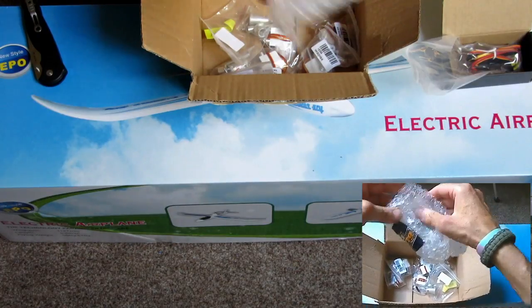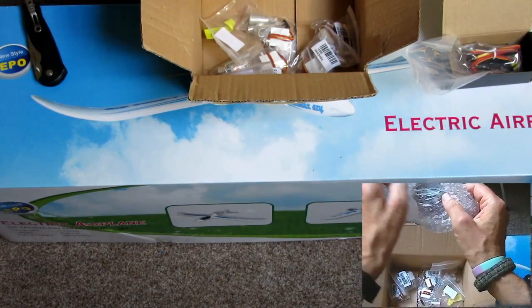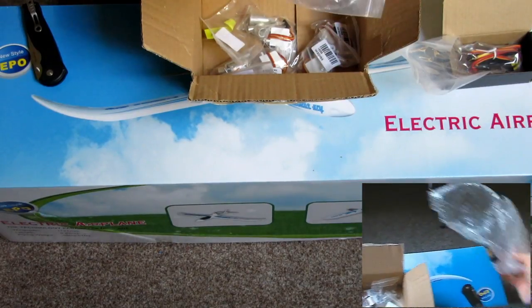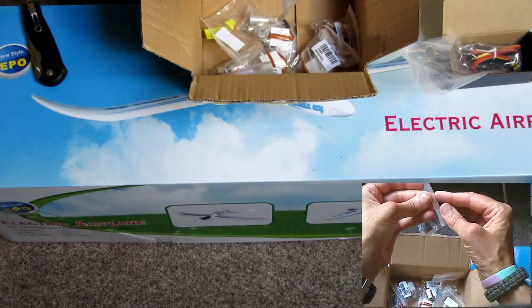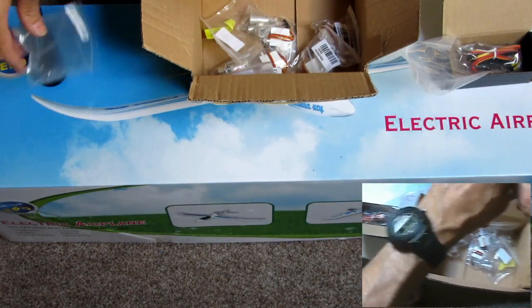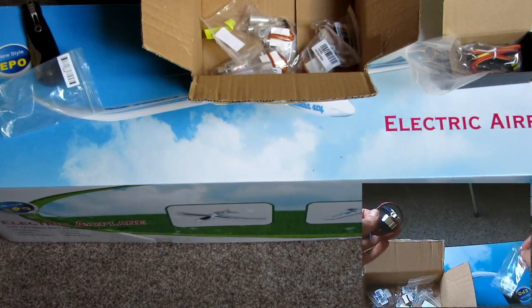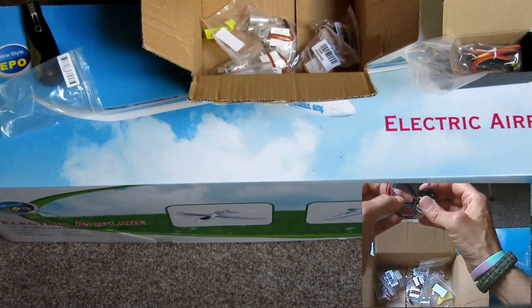This should be the motor. There you go. So this is the motor. Don't ask me what spec it is because I don't know yet. But this is the motor, what comes with it. And I'll find out and put some links up on the screen.